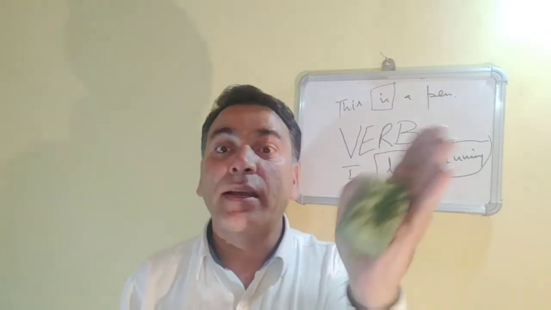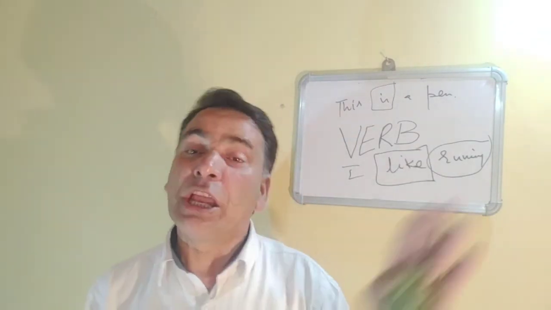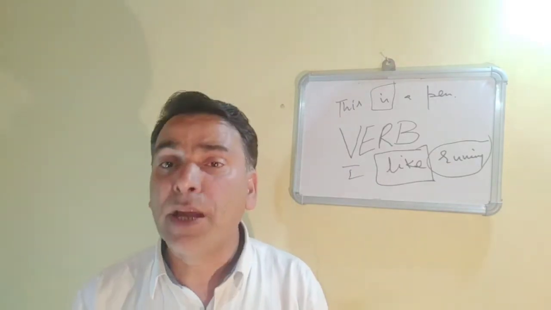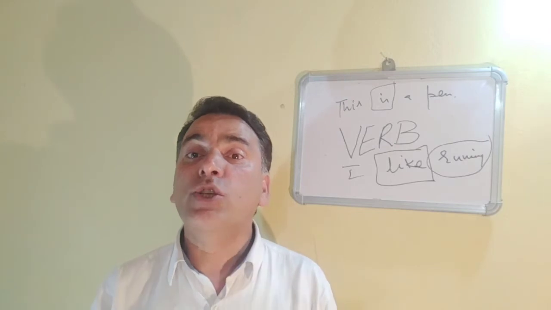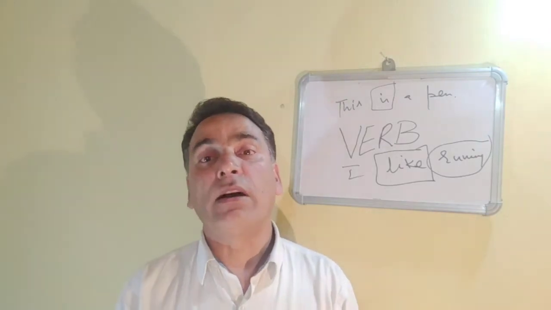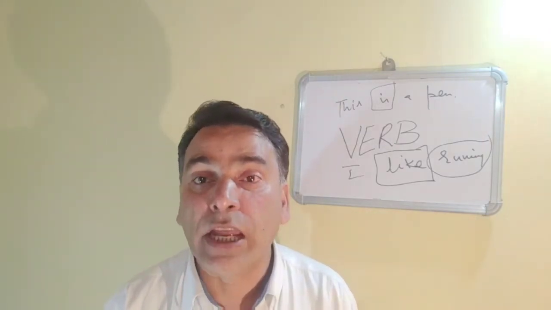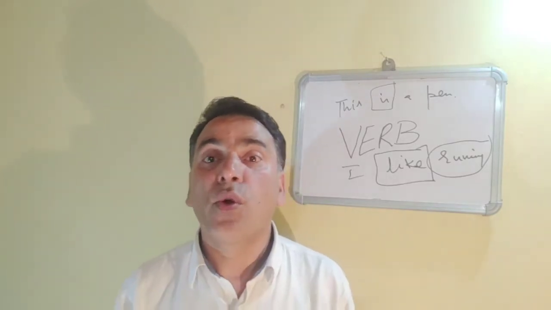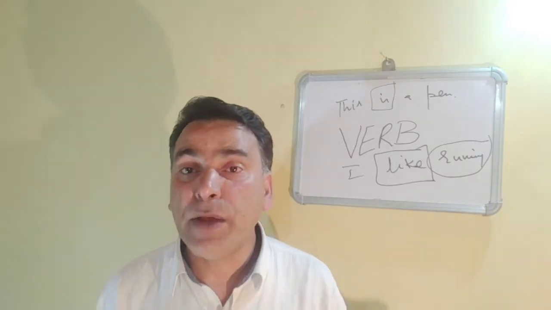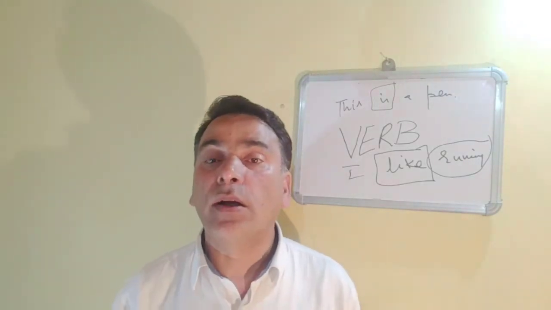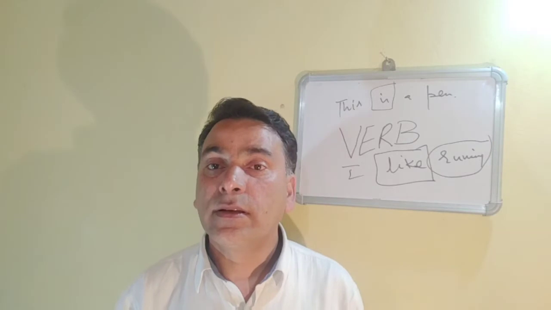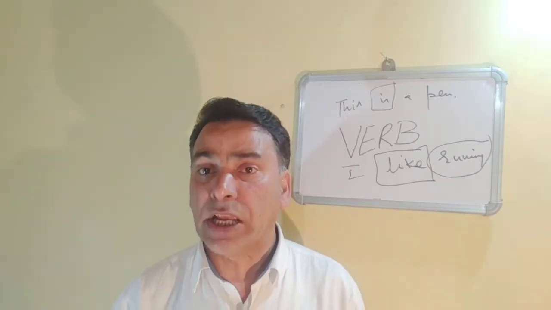And then there would be another category of students who will say that is is not the verb. It's a helping verb. It's an auxiliary. Which again leads us to a new confusion. Again, the students are a bit confused. Is this a helping verb? Is, am, are, was, were, do, does. Are these helping verbs only?